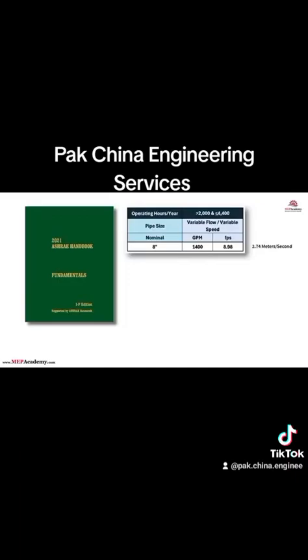To calculate flow, we'll need to know the area of the pipe, because flow requires us to know velocity and area. For an 8-inch or 200 millimeter pipe, we need to determine the area. For an 8-inch pipe, the area equals 0.349 ft². The GPM equals velocity times the area times the conversion factor. The conversion factor equals 448.8312, which converts cubic feet per second to gallons per minute as follows.